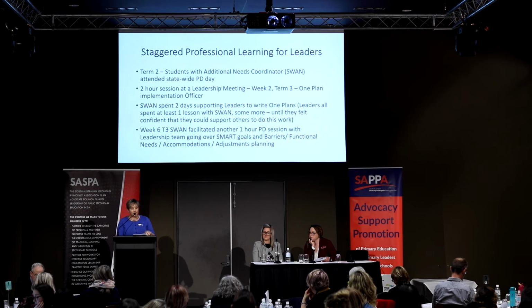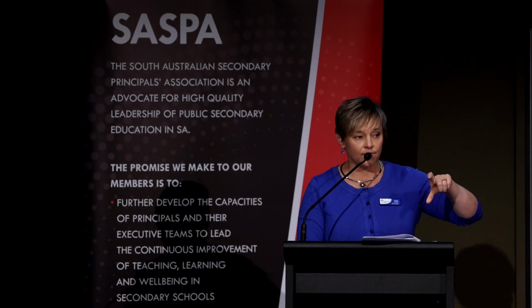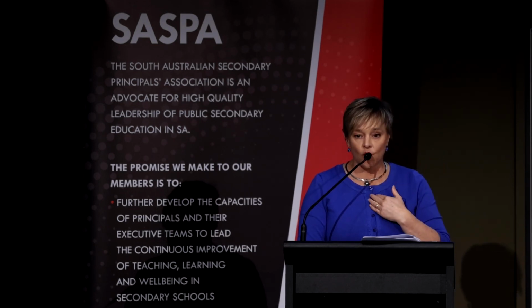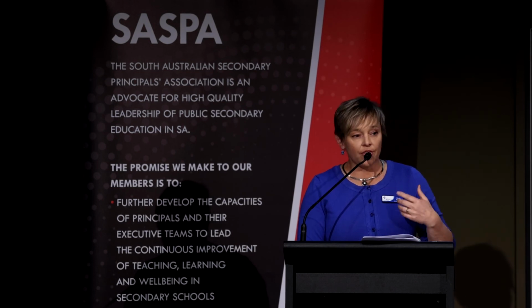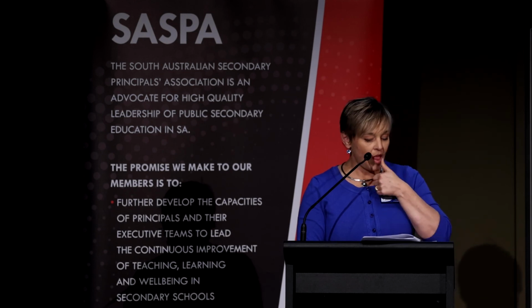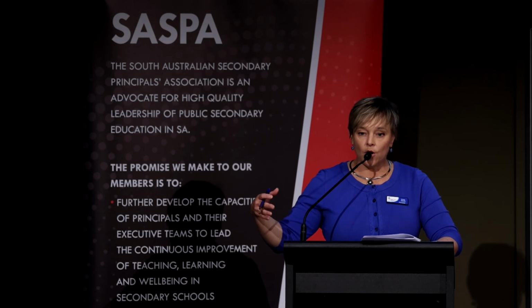So what we did then is that the SWAN leader, who'd had 2 sets of training now, was released, and each leader came out of classes to spend at least a double lesson, sometimes half a day, one-on-one with that person, and then they wrote One Plans and sometimes ISP applications with a student that they taught and knew well, so that they had a much deeper understanding of what was expected. In week 6, there was another 1-hour refresher course, if you like, for leaders.